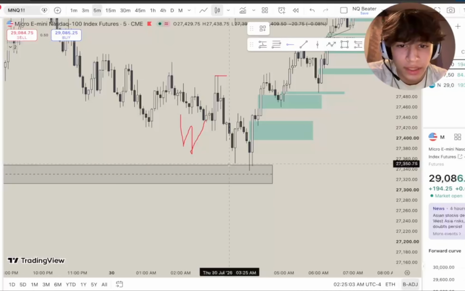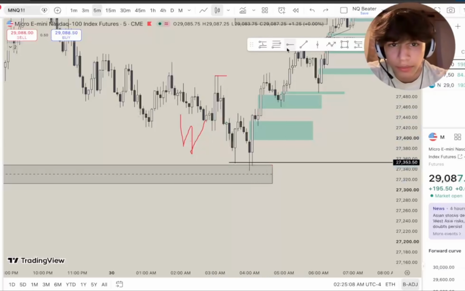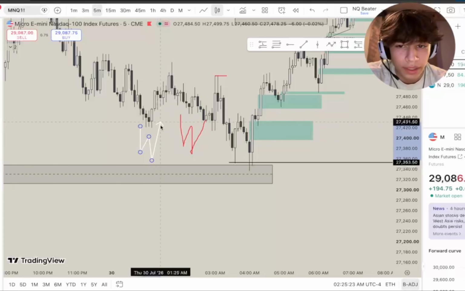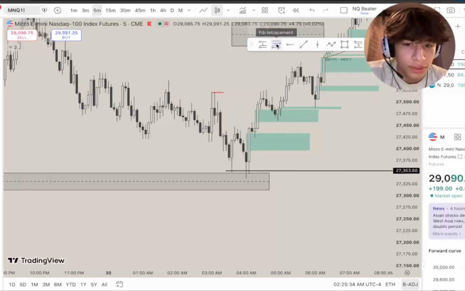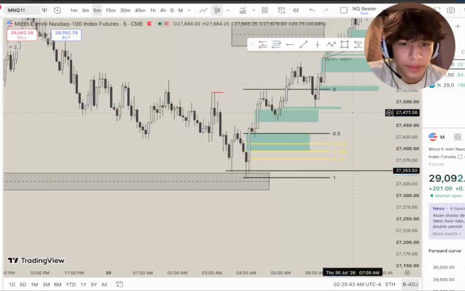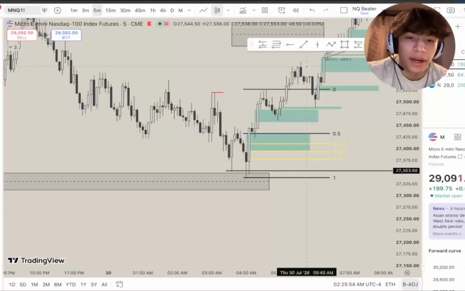After seeing the manipulation leg, now we know where it is. It's this right here. Once again, quick overview: we come down, we create a low, we come up a little bit, and we go below that low, and then come up higher. That is a manipulation leg. And then finally, we would want to come down again into the OTE zone. If you already understand OTE zones, you would know what to do. You take the lowest low, and you go from the wick. From the wick is personally what I do. And then you would get your OTE zone like this. This is where you want price to come in and retrace and then continue to go higher. So that is where you actually find your highest probability OTE zone.